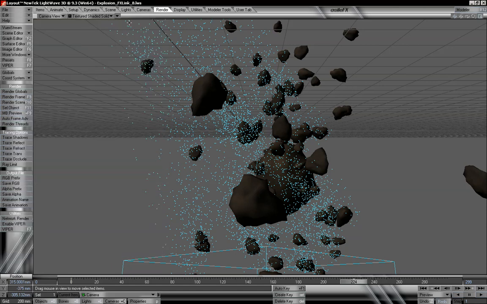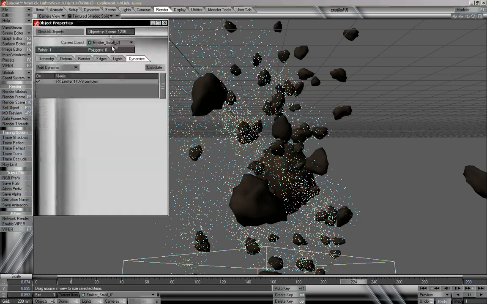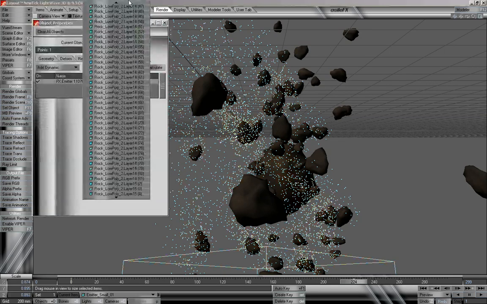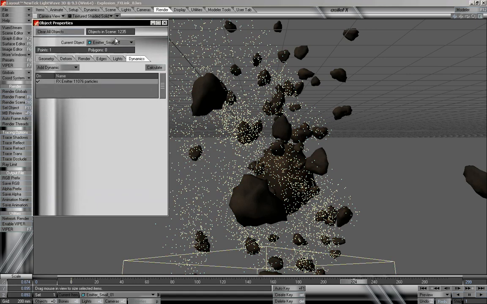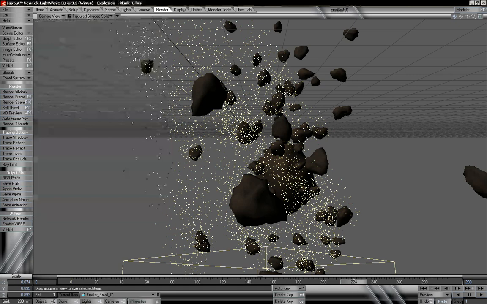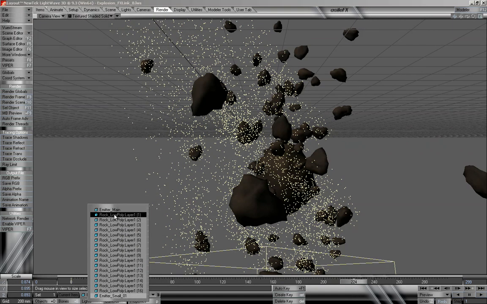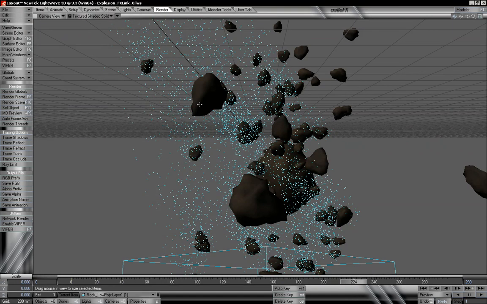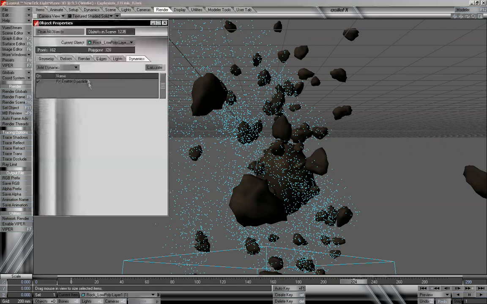for our particle effect. We'll select our objects panel, open that up, and now we're going to have to scroll through all of these different things within the object properties. So I'll go ahead and close that out, and we're going to select this within the layout main options, and then open object properties.